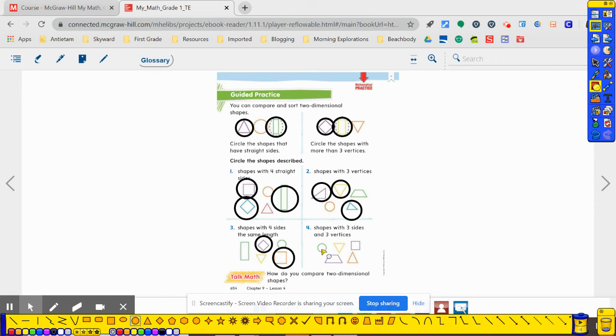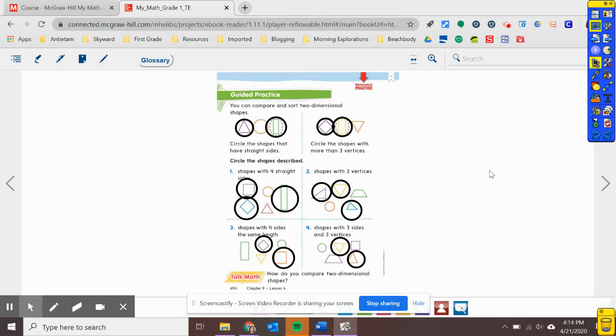Okay, let's see how you did. Circles, nope. You should know that we're looking for triangles. So let's see, I see a triangle here. 3 sides, 3 vertices. Not a square. Oh, I see another triangle here. And nope, for trapezoid. So these are all of the objects that you should have circled when comparing objects by the different parts of them, the amount of sides and the amount of vertices.